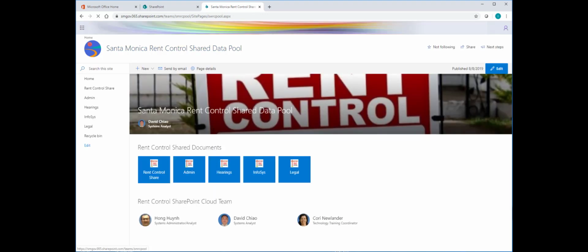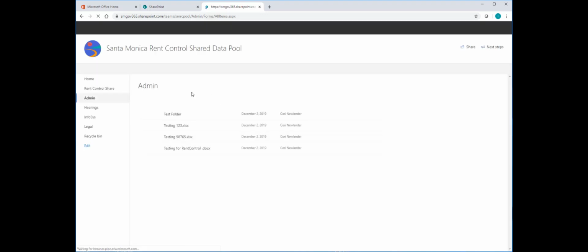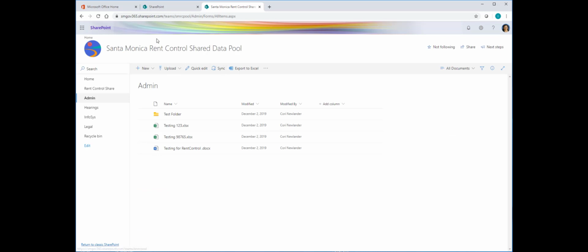And that would move that back. I can go back to the home page of my SharePoint site just by clicking on the title. And I could go back to admin and I would see, now, as I mentioned, anywhere I am in this SharePoint site, the title of the site will take me back to the home page. Here's the recycle bin. You'll also see your divisions off on the left. Unless somebody who has rights to edit this site in your department changed this menu, you can turn this menu off. There's lots of things that you can do. But here are these files.